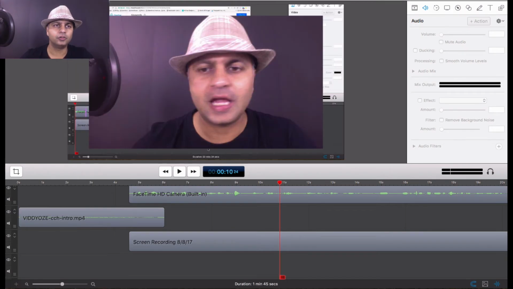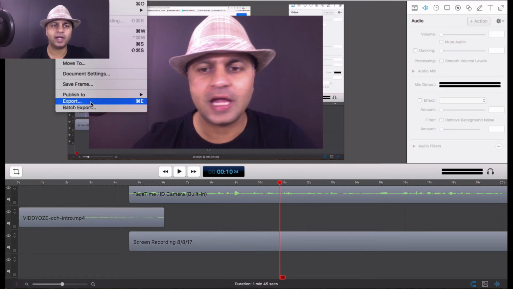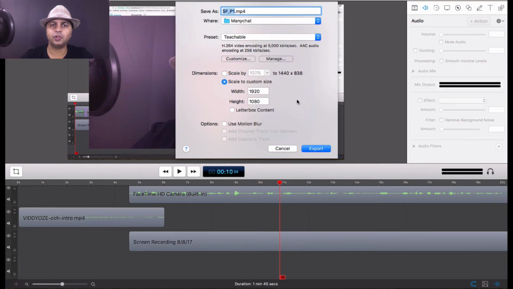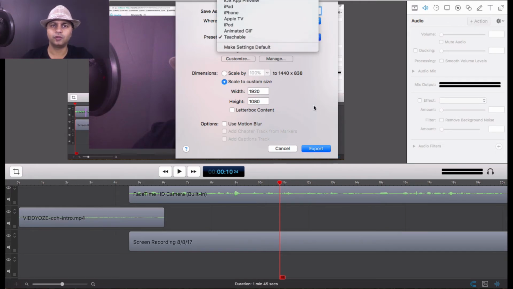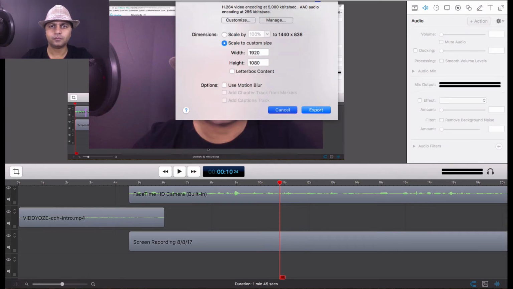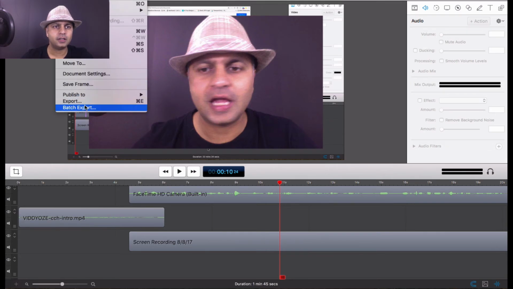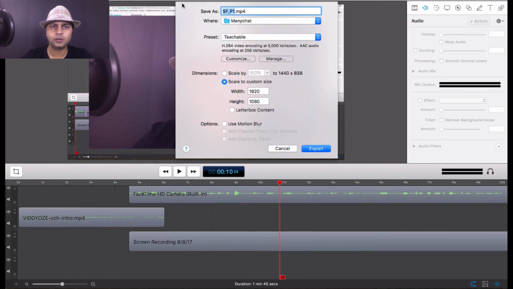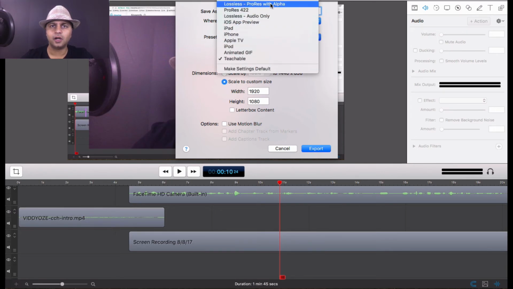Now the last thing I'm going to do is I click on File and I click on Export. And this is where you would select, there are some presets in here, so you can use one of these presets. Let me see if I can move this down here. File, export. It doesn't look like I can move the screen down here to show you all the presets, but there's web high, web low, lossless, ProRes, audio only, and so on. So these are all the settings you can use.